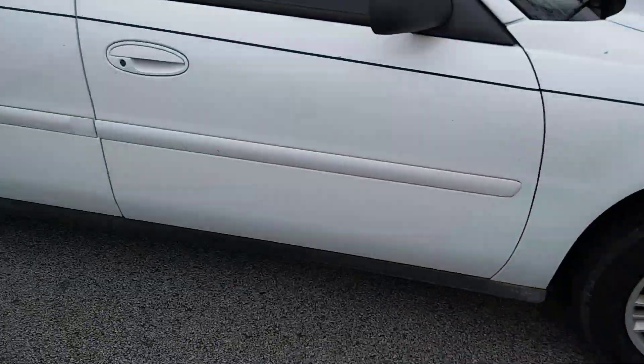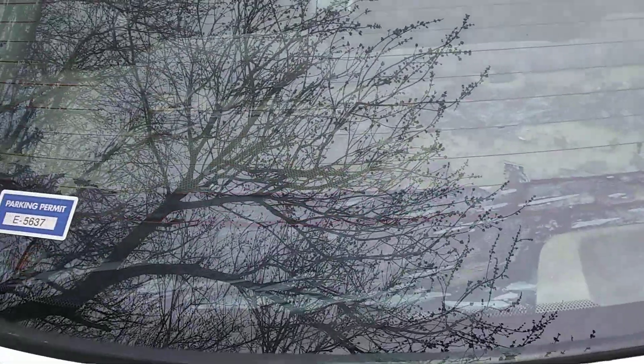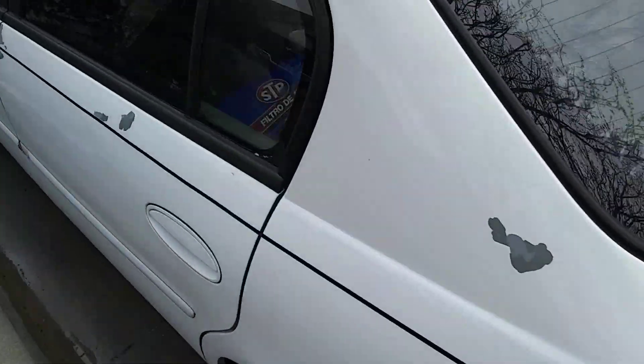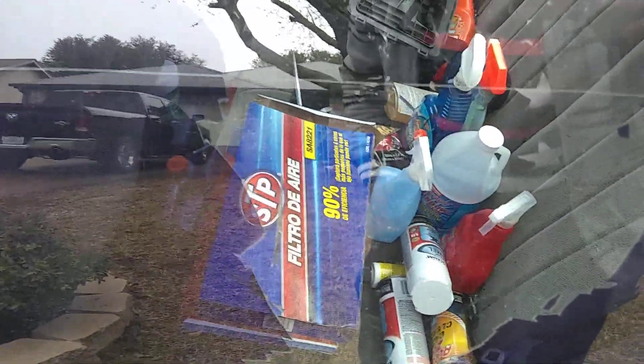I might have some 18s coming soon for this car — good bang for my buck, a hundred dollars. I got that tint film coming off the back, scraping it off, just got a little bit more left. I gotta vacuum all this old film — y'all can see all the film I've scraped. I'll probably have to pull out that back dash to get all that up in there. I gotta show y'all up under the hood too — a couple of upgrades I made. I'm peeling off this tint, probably gonna re-tint that thing, and I got chemicals and all that for the carpet.